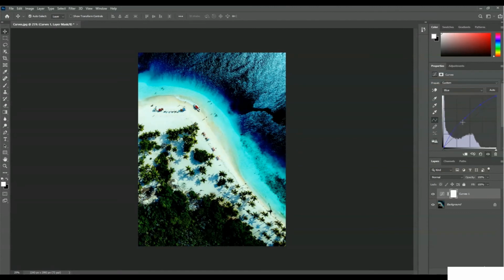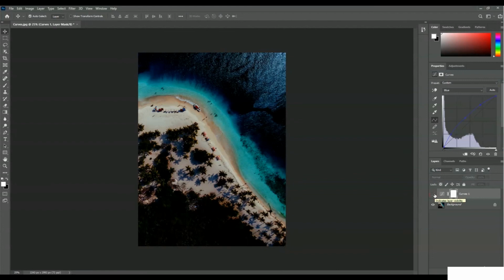Okay, right now we have three different keyframes and we have some perfect adjustment of this image. You can take a look, we got some proper green color for our trees, we got some proper blue color for the seawater, and we have the perfect RGB color effect for the brightness and contrast. So let's compare between before and after, and you will see a huge difference. So let me turn off this curves one layer.